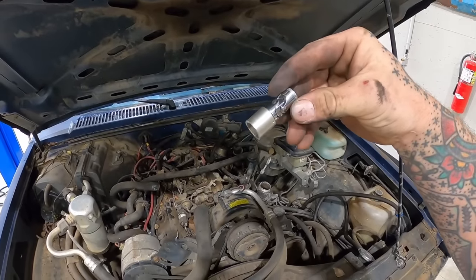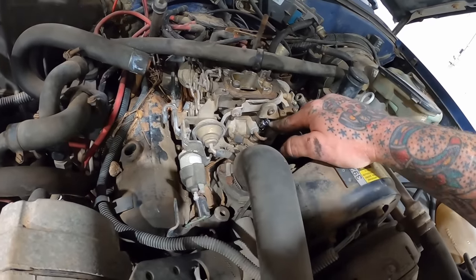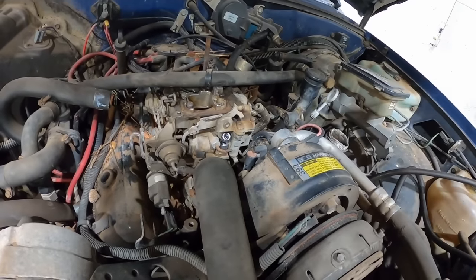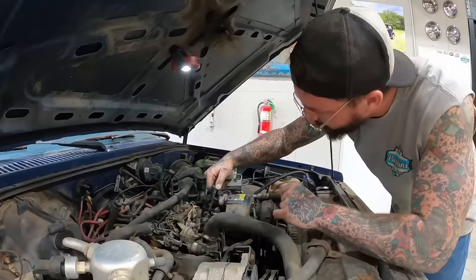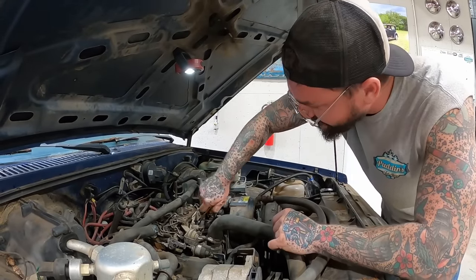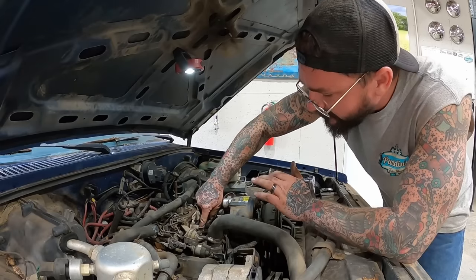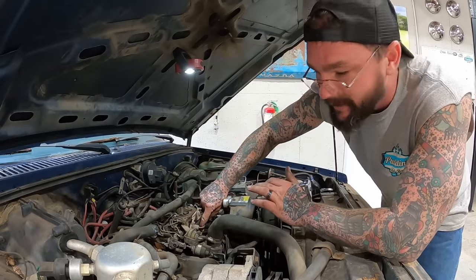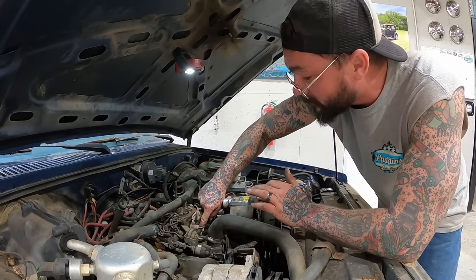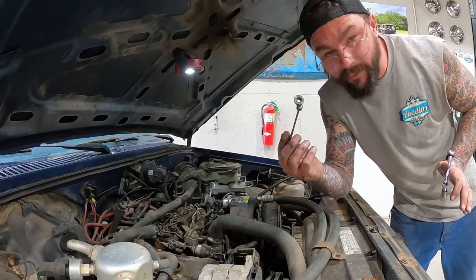Let's see if she's gonna work though. That's the tricky part. Is she gonna drop down on this? Yeah, she's dropping. She's dropping. Oh baby, I don't know if it's gonna work. Yes, yes. Oh yeah. Luckily that nut's spinning really free. Holy cow, guys, I really didn't know how we were gonna get in there. Let's not celebrate too much because that's only one out of four.